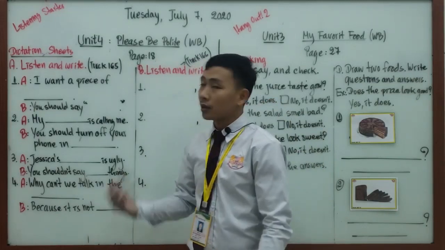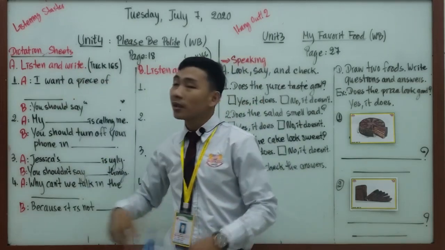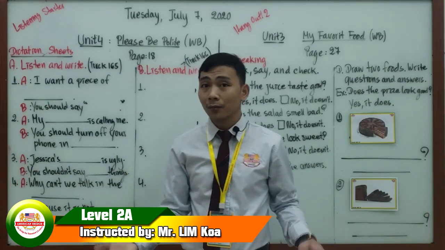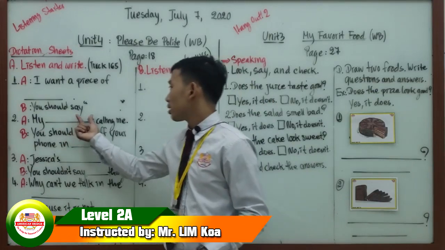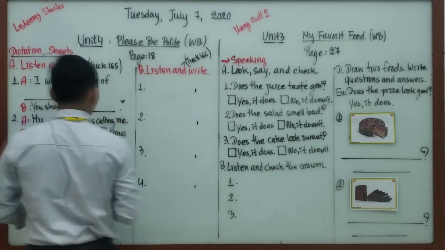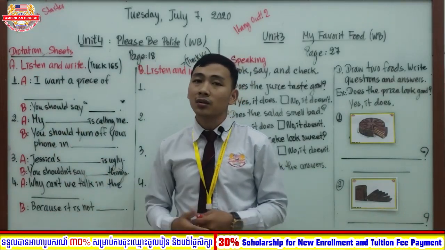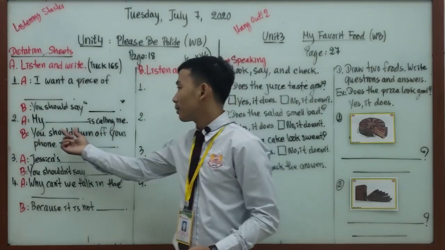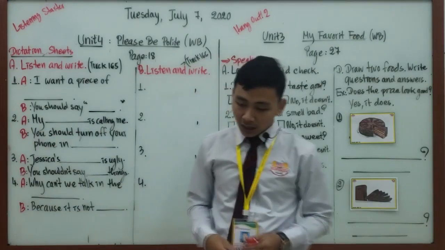If you are on this page, I think we can listen now. But let me explain a little bit how you can do the exercise. They want you to listen, and then you need to write what you hear, because you see in the blank, I want a piece of what? I don't know. How can you know? You need to listen, right? What about this one? You should say what? I think I should. Okay, like this. One more, number 2, my blank is calling me, you don't know, right? So the only thing you need to do is listen to the track, and when you hear the word, you need to write it. Understand, everyone? Okay, good.